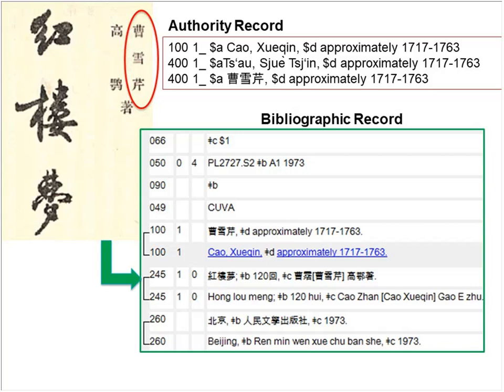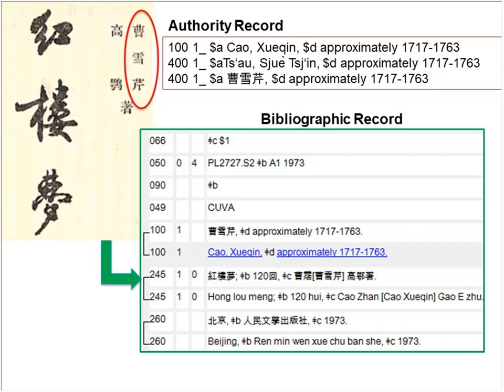So first one, I used this very famous Chinese novel as a demonstration to show our current cataloging practice. The first is the one in the circle. That's one of the authors, actually a primary author. So the slide shows in the authority how we create a name heading for this individual.